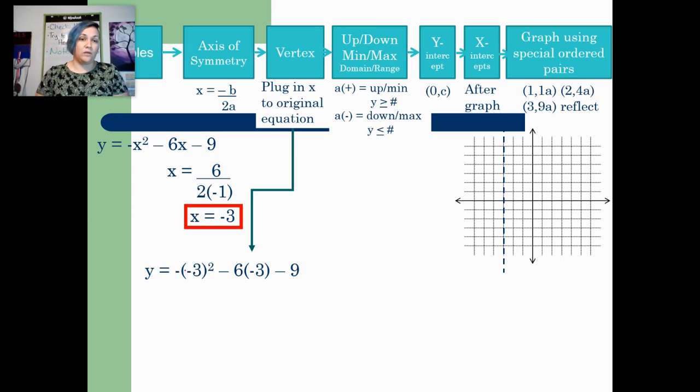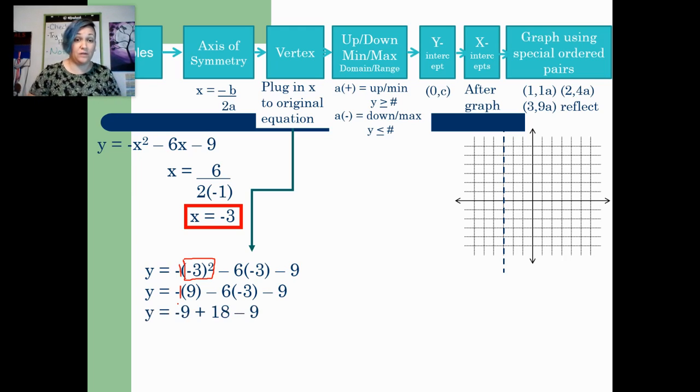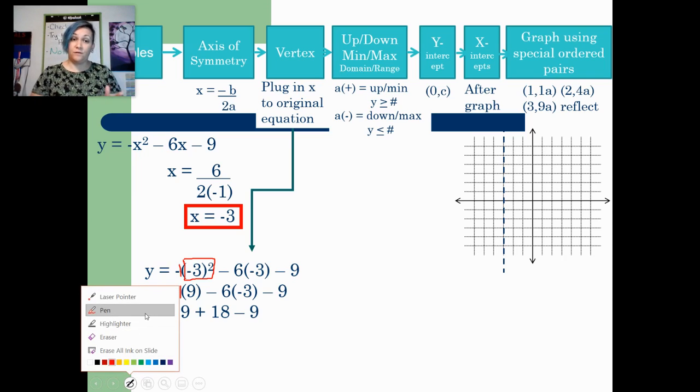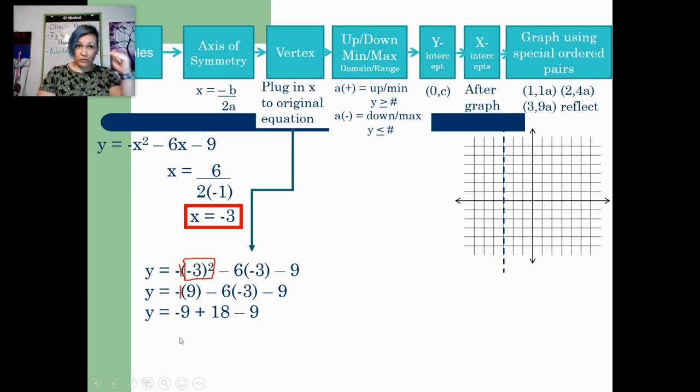If you're not using a calculator, remember that the order of operations says that you have to do this negative 3 squared first. And then technically, this is a negative 1 on the outside. So you'll do negative 3 squared, which will get you positive 9. And then that positive 9 is going to multiply with this negative 1 on the outside, and it's going to go back to a negative 9. I just want to clarify that it's not that negative 3 squared is negative 9. Negative 3 squared is positive 9, but that negative sign that was in front changes it to a negative.